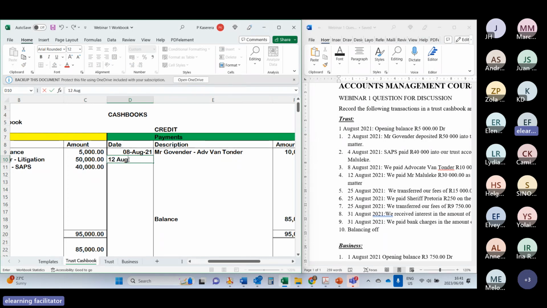But the way that I'm recording, I'm just recording in the cash book. But remember, these transactions are supposed to have a double entry. So what I would do is go through each transaction again so that we post it and do the double entry. Hopefully we'll have time. Remember, we've got 1 hour, and then we can extend if you feel like we can extend. Okay. So this is for the Maluleke matter.